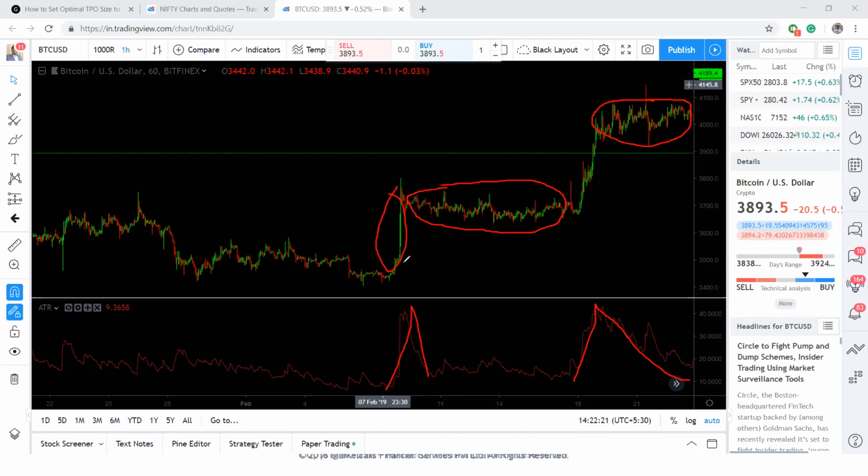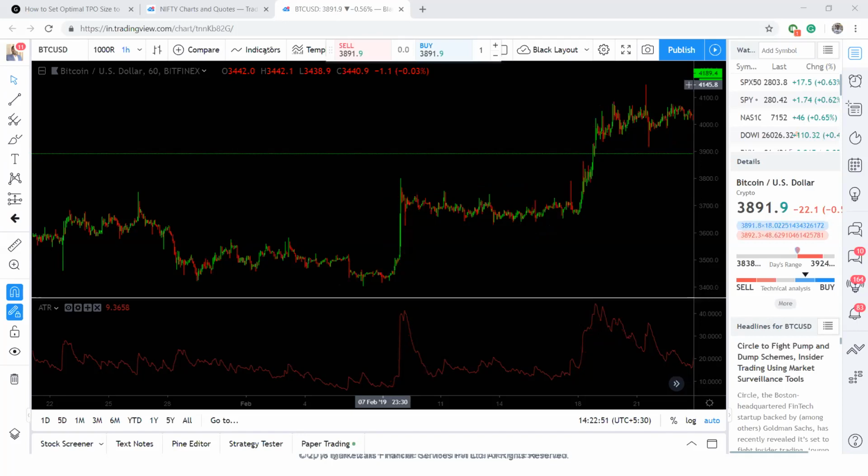Probably high volatility is often characterized by low liquidity. Low liquidity, high volume results in high volatility. And high volatility is also characterized by high volume and higher liquidity, higher transaction volume. That is also characterized by higher volatility, where the candle ranges increase, right? So that's the basic explanation of what volatility actually is and what we are looking for.